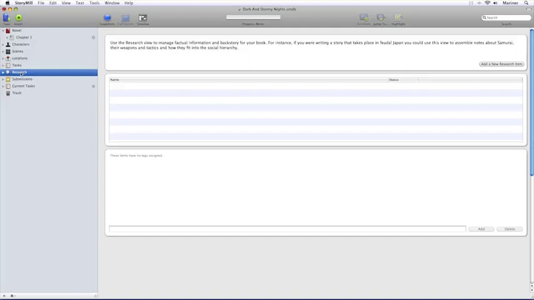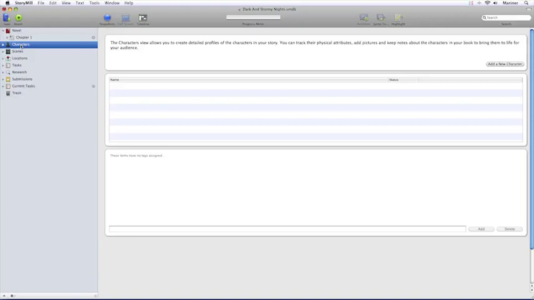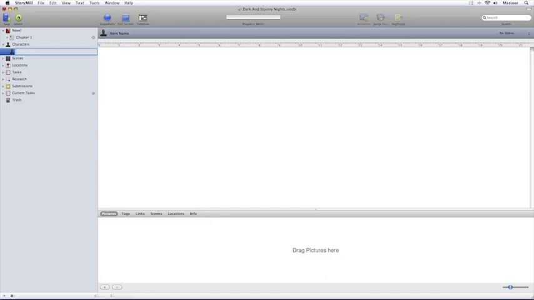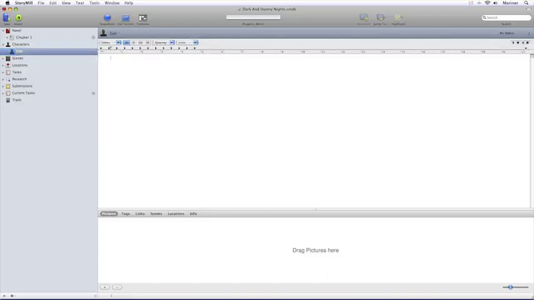In the source view on the left-hand side, click on the Characters view. This is the area where you'll store all of the information about your characters. Let's create a character. With the Characters view highlighted, click the Insert button. Next, give your character a name. We're going to name this character Gale. Enter the name and click on the Enter or Return button.